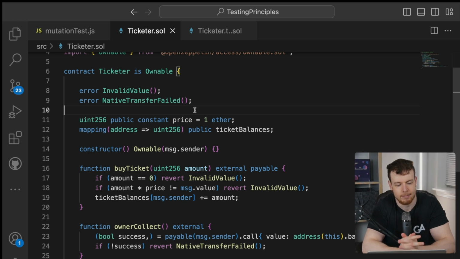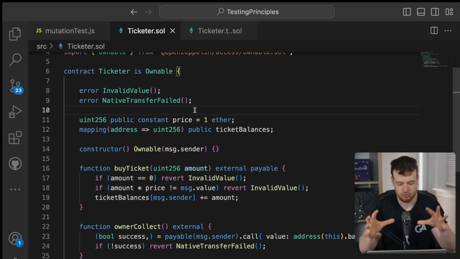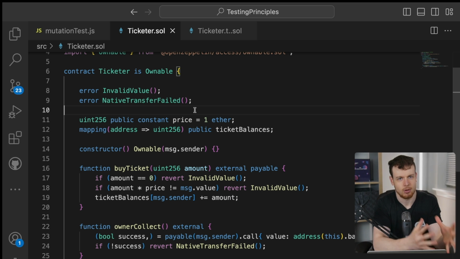And I think that's what makes a big part of security, and especially Web3 security in general, very hard, is that you can't necessarily measure how secure a protocol is. But this mutation testing gives us one such data point, which is in fact very measurable. It's very good at taking the abstract, the hard to measure, and putting it into some kind of data point, which I think is valuable, right?